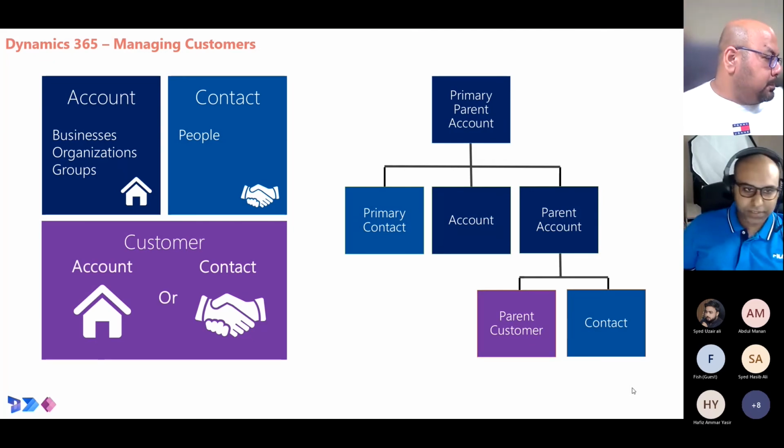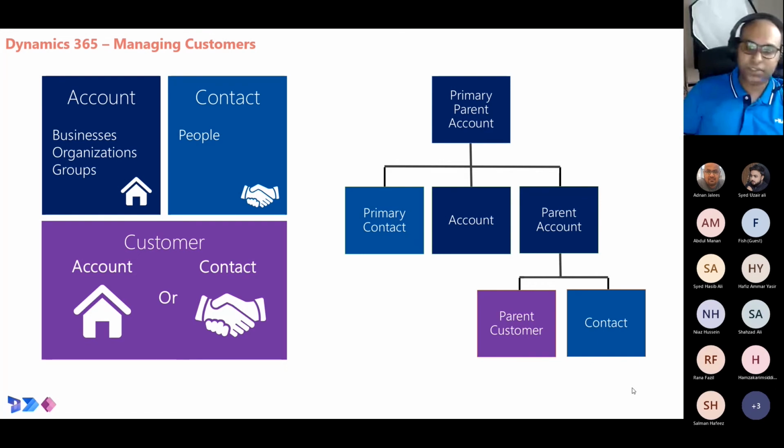Sales actually starts with the customers, so that is the primary entity, the primary table, we talk about. The customer seems to be simple, but it is not. You need to understand where and how you define the customers, and it changes based on your business or industry. Before I deep dive, just understand two terms which we will use a lot: one is account, the other is contact. By definition, an account is a record which represents a particular business, organization, company, or group. It's a group of people, or an organization, or a company. We call it an account.